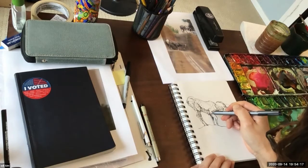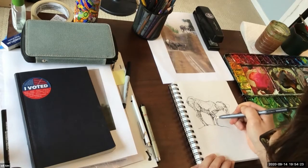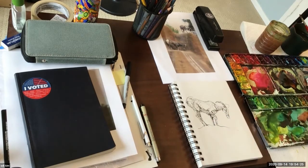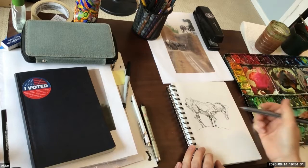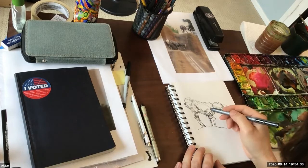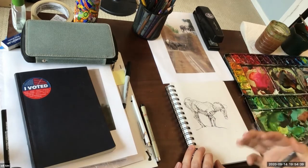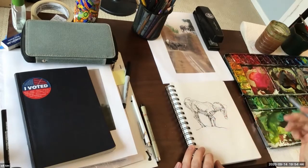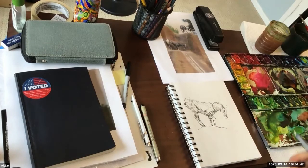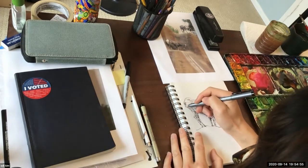In my opinion, if you're so stuck and worried about anatomy, you can never get the movement and gesture down. Many of my colleagues — not just here, but out there too — kind of disagree with me, which is fine, because I understand both points. But speaking from personal experience: if I worry too much about accuracy of proportion, anatomy, and structure, I can never have fun with it. I can never capture the energy or the movement.